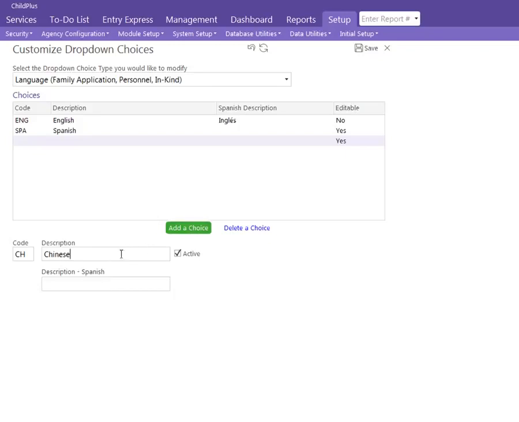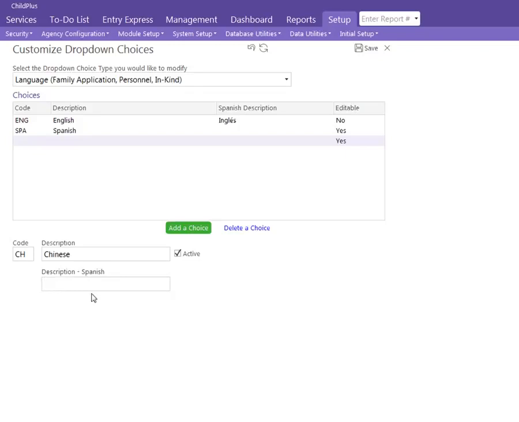Once you add the description for language, Child Plus is giving you a description that you can type in Spanish. This is solely for the online application. If your agency is going to use online applications in Child Plus, you can make your online applications be in Spanish.